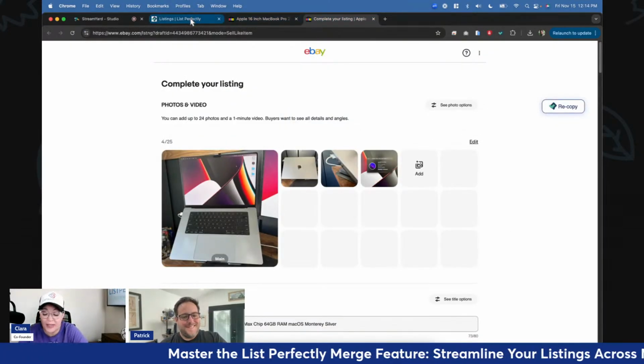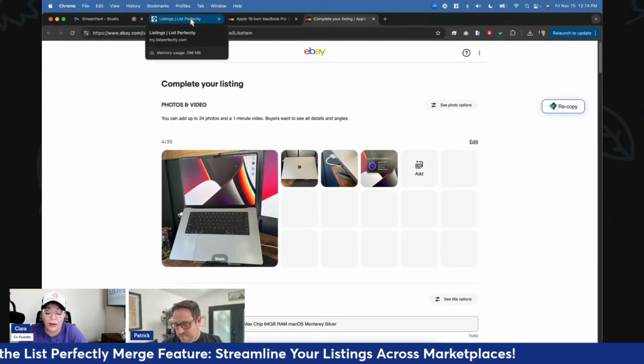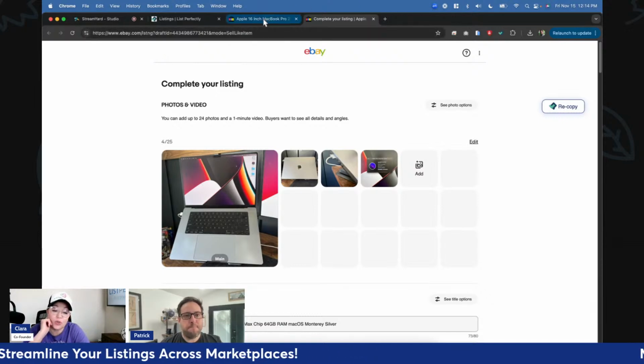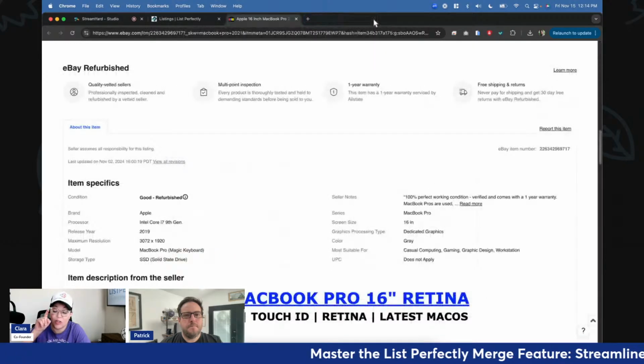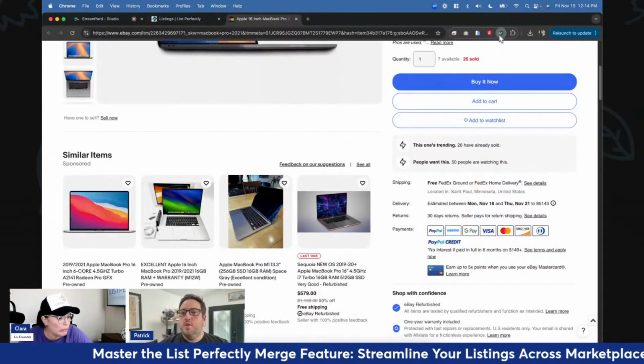Thank you, Patrick. So Chris is saying that she would like to review the steps a little more. Would you be so kind to show, with eBay, that we need to enable copy to sell similar on the extension? Number one thing, right, Patrick? Or we don't need to do that anymore? You do not need to do that anymore.